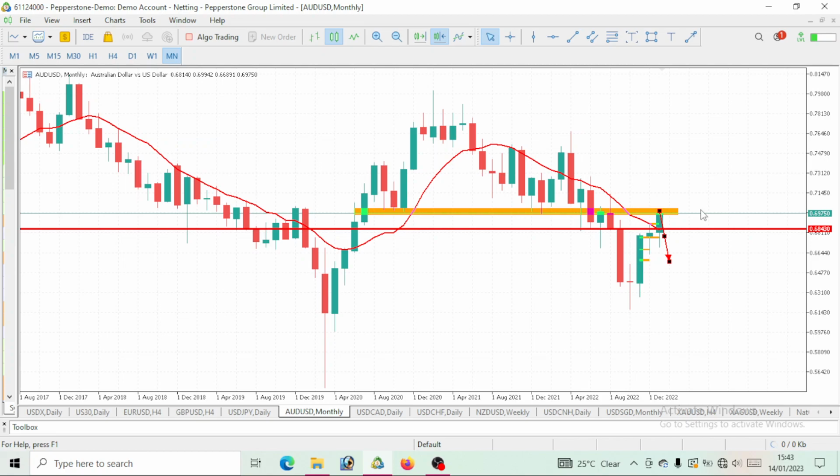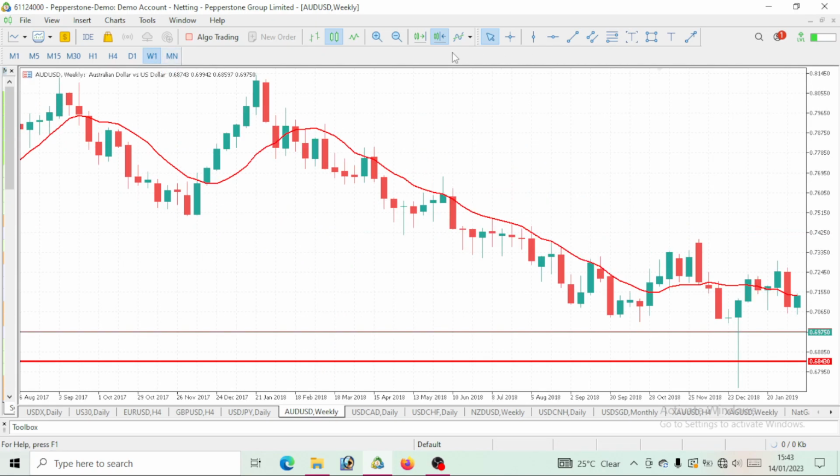As of now, this price is trading above this moving average. By the way, I'm letting you know that AUDUSD will drop soon, so just watch out for it. In the long run, we will be expecting a drop, but we need to get a confirmation or a setup, and one of those confirmations is that once this price drops below the 10-period simple moving average, once we can sit below it, then we can say, okay, the drop is there. If not, price can start playing out somehow that we might not be able to get.